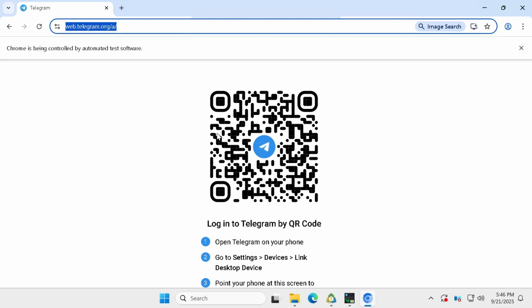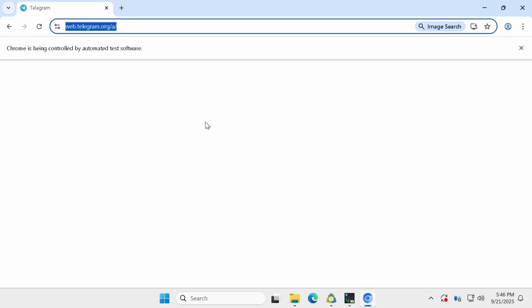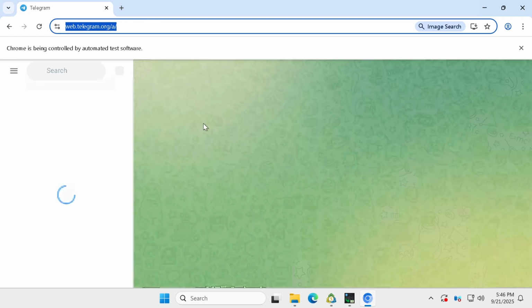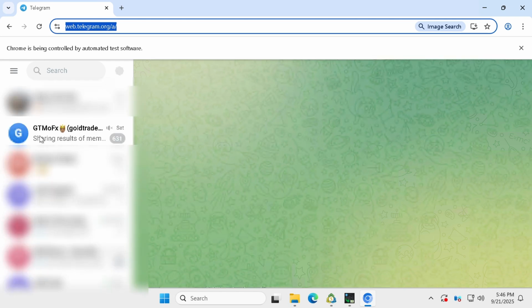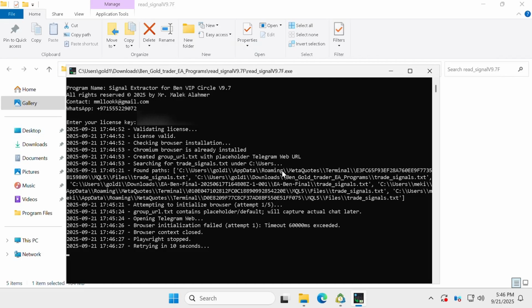After that I scan my QR code as you see here. The program will automatically log into my Telegram on the web application. So we have to choose the right group to export the signal from, which we now use, the GTM.